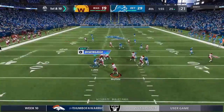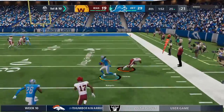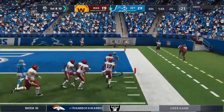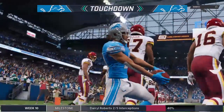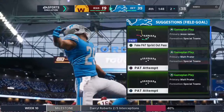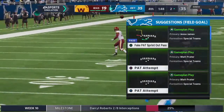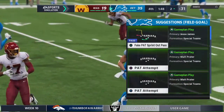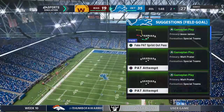Now Mayfield. And this is intercepted, and that should do it. Picked off near the 42. Bring it back. An interception return for the Lions. Touchdown. And that one will pretty much erase any hopes of a fourth quarter comeback. With emphasis, interception, return for touchdown. Door closed, locked, reinforced.